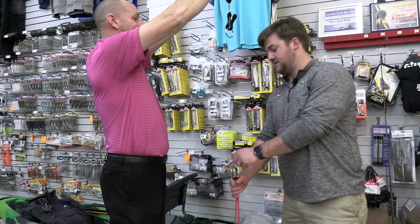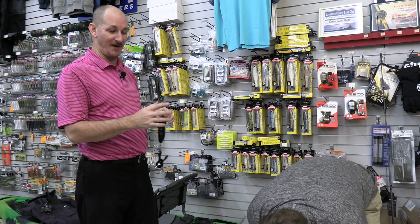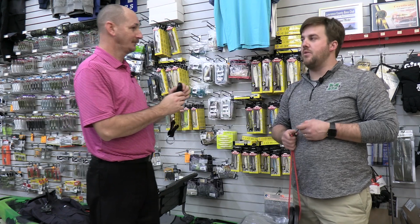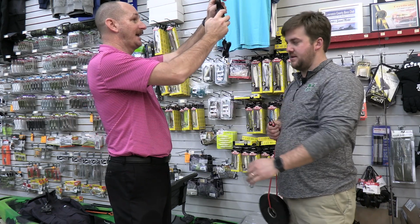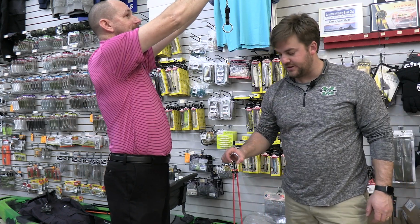5 pounds, 7 ounces. Now, this is interesting because the lines that we did before this on the 5-pound weight were around 5.2, 5.3. All 3 of the P lines, the 2 fluorocarbons we did, and this one was heavier. I don't know why. I don't know either, but that's interesting because all 3 P lines were heavier, and they were exactly heavier. That's really odd because you wouldn't. I don't know the explanation. We might have to do some research on that.